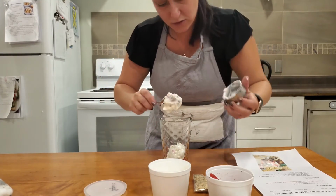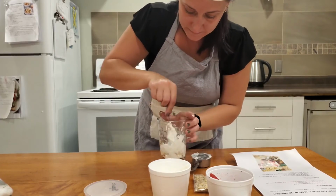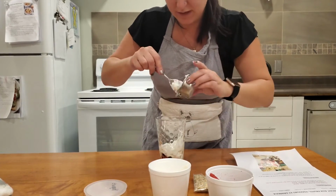So next is a quarter cup of yogurt that I'm now putting into the cup with the fruit.